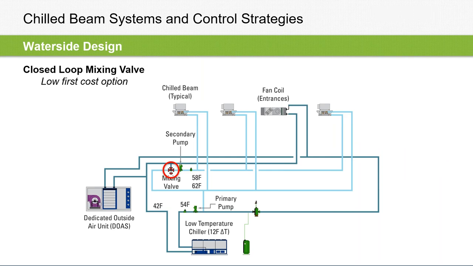So here's a look at the two different loops mixed together. The real difference, or the addition here you're going to see, is a crossover with a three-way mixing valve. So we have that cold water. We're going to inject some of that cold water into the secondary loop, that lighter blue colored loop, as needed, just to make sure we have the right capacity in that loop. So if we get close to the dew point, if we're dropping down to 55 or lower, we'll turn that three-way mixing valve off. We'll close that loop. Now the secondary loop's going to run on its own until it needs more cooling, and we'll open that valve back up, and you can modulate that valve. So that's how you're working this primary-secondary loop with the three-way mixing valve.